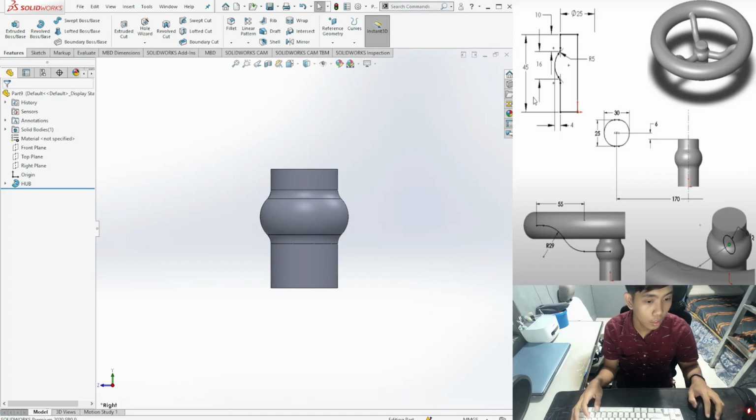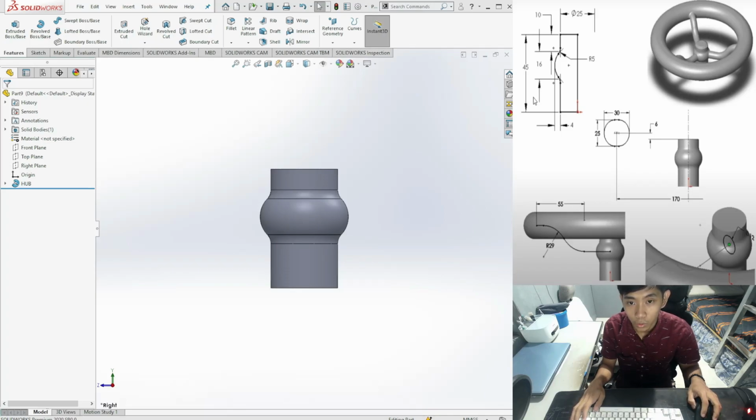In this case, we proceed with the rim first. In the image above, we have 25 and 30. 25 is the height, and 30 is the width of our rim.